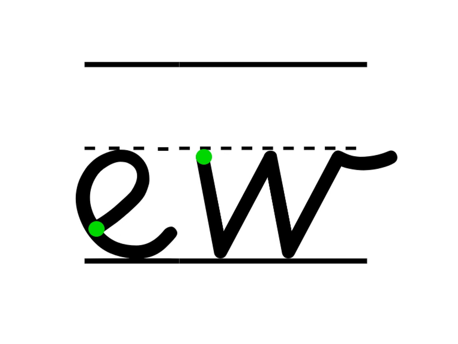Do you know which letter family the W belongs to? Ah, it's a zigzag monster letter. This is a fun one to write. Let's put our finger on the green dots. Are you ready? Down, up, down, up and flick. One more time. Down, up, down, up and flick.